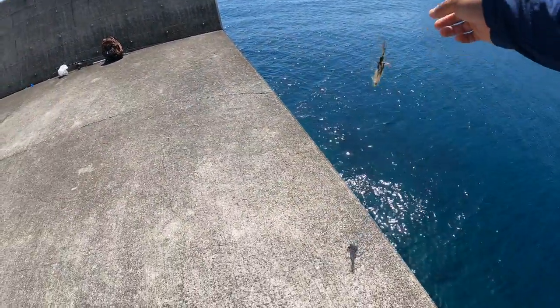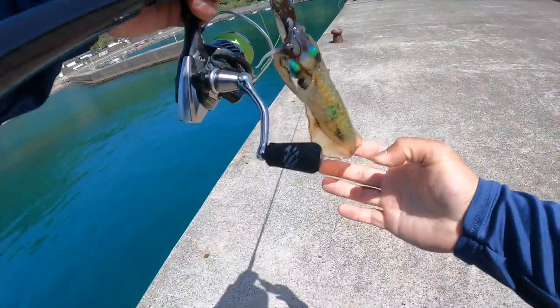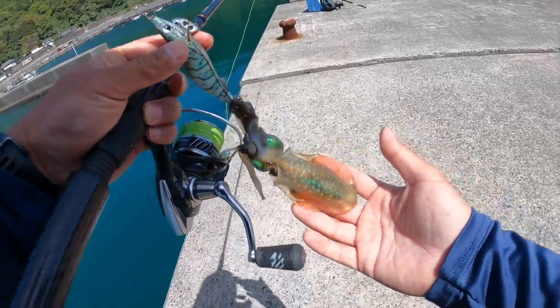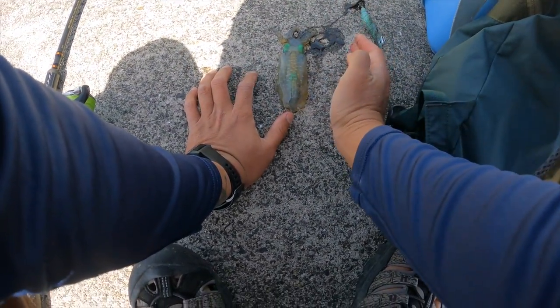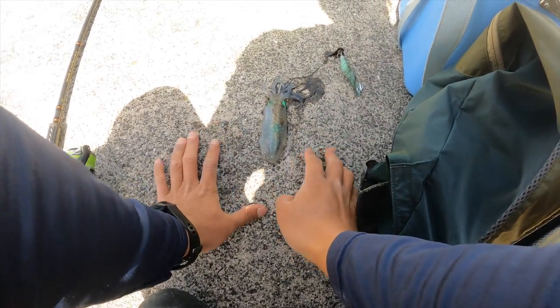Got a tiny one. Oh, look at that, first squid. Tiny, tiny guy. This is Aori Ika. It's a big fin reef squid. You wanna take him out of his misery? I've seen people just karate chop him between the eyes. There you go, all the color just is gone. Well, there you go, first squid.